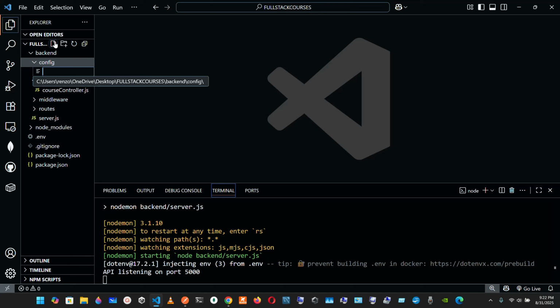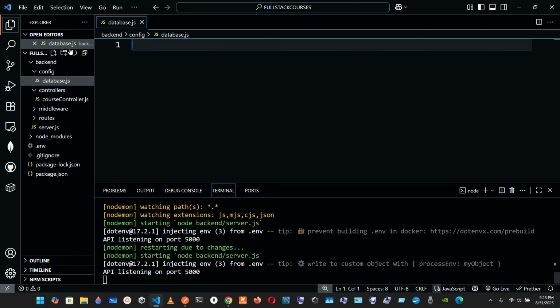You can put in database or db, so database.js, like that. So these names, configuration, config, database, db, you always wanna abbreviate it, but we can leave it like that.